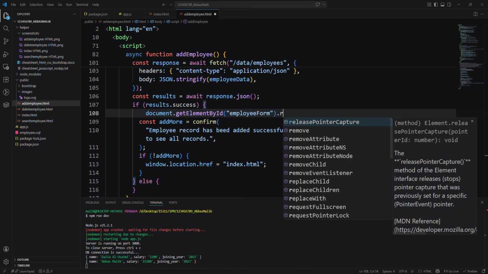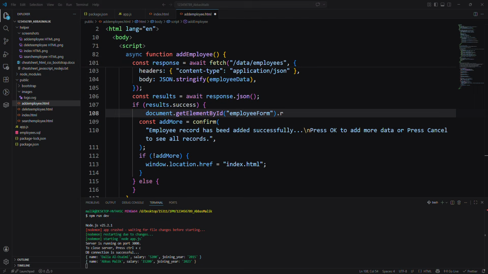So let me check if I can do that easily. So we have that form, and then we want to reset that thing. Let me quickly check how we can reset it.